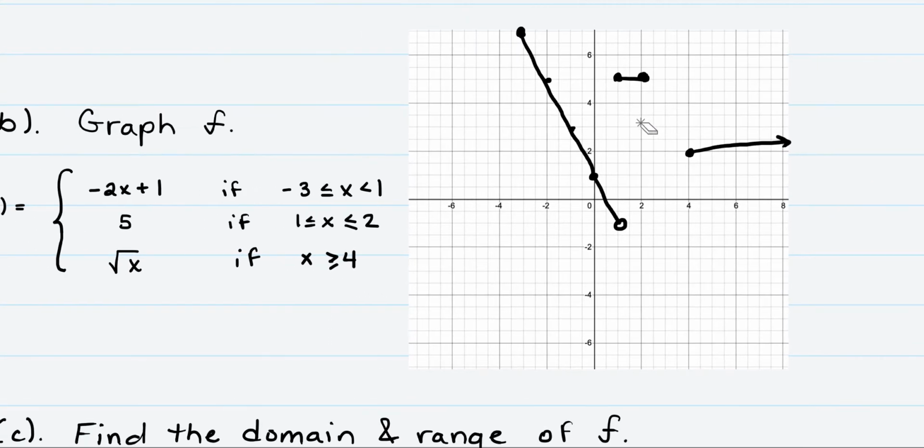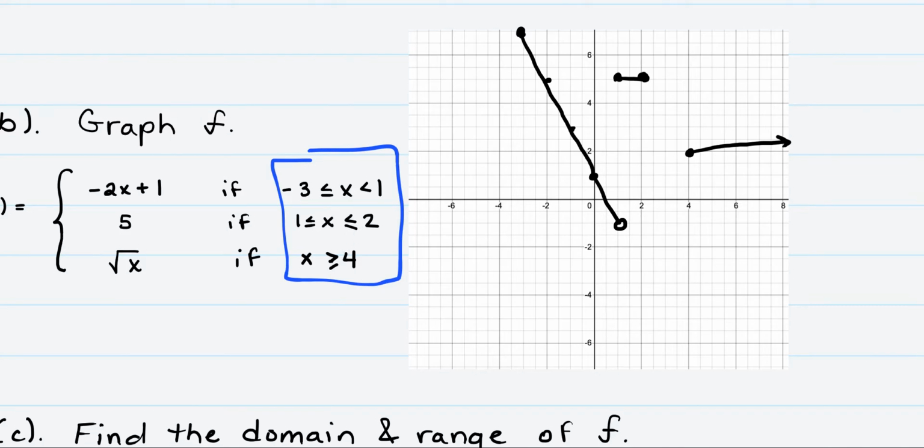Okay, so I did mention in my last video that we can tell the domain just by looking at this, and that's true for this case as well. And you can also tell the domain by looking at this. But you see that the smallest number you're allowed to be is -3, because we stop here. Then we go up to 1, but we can equal 1 in this interval. We go to 2. We can equal 2, but then we jump to 4. So we're actually taking out anything that's less than -3 and anything between 2 and 4.